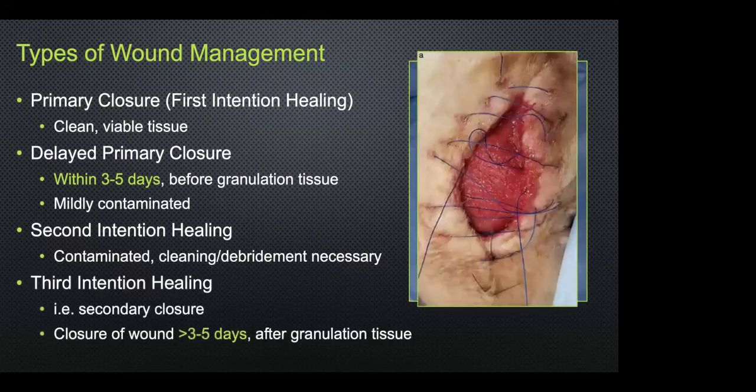You need several rounds of bandage dressings and debridement. And not to be confused with all our first, second words, there's third intention healing, which is otherwise known as secondary closure. That occurs when you close a wound after that 3 to 5 day window when granulation tissue has already formed on the wound bed. So this is an example where we might need to use some tension relieving techniques using bolster sutures and other types of techniques in order to stretch that skin before closing it. In the meantime, this nice cobblestone granulation tissue has formed, and then you're closing the wound.